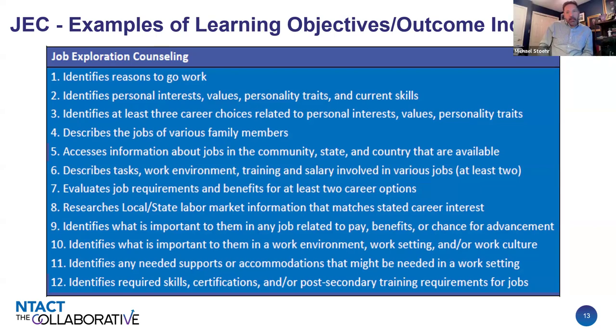Okay. And when you look again at all 5 of the Pre-ETS documents we're sharing with you, they each have this section. So it's a nice thing to take a step back. For school folks, as you are helping your students figure out those three post-secondary goal areas, so again, what type of competitive integrated employment they want, where they want to go to school, where they want to live, you can take a step back and look at these. This could really help guide those discussions too. So it's a dual purpose. And as we said, this is really meant to be this back and forth with you all in schools as well as with your OVR partners.